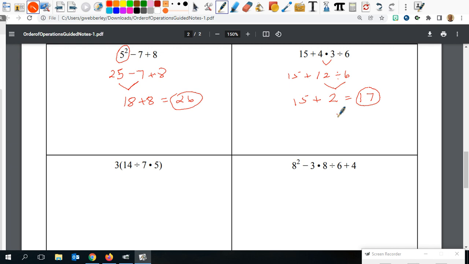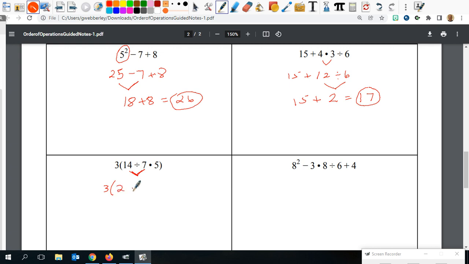Now this next one has parentheses, so we need to do what's inside parentheses first. The 3 out here means that once we're done there, we're going to multiply by 3. That's what that means. So inside here, what should I do first in the parentheses? Yeah, we're going to divide and then multiply, because left to right even in the parentheses. So we're going to divide 14 divided by 7. So let's keep the 3 there. That's 2.